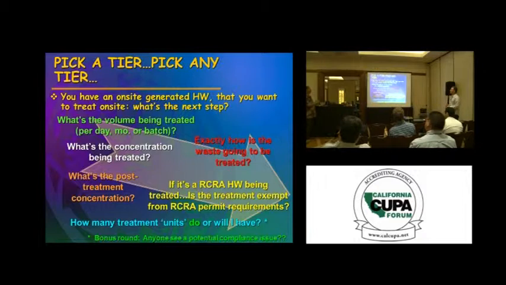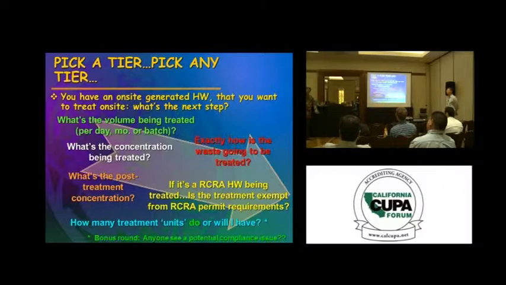Yeah. So now what you want to start thinking about, we're going to go through in more detail after the break, is, all right, so you have an on-site generated hazardous waste, and you want to treat it on site. Now the kind of information that needs to be known both by the facility and by the regulators and the CUPAs: what's the volume being treated per day, per batch, per facility, depending on the tier. You need to know which of that it is. What's the concentration being treated? And again, what's that concentration based on? A single sample, or much more representative sampling? How consistent is that? How close is it to the limit? That kicks you from one tier into the other.